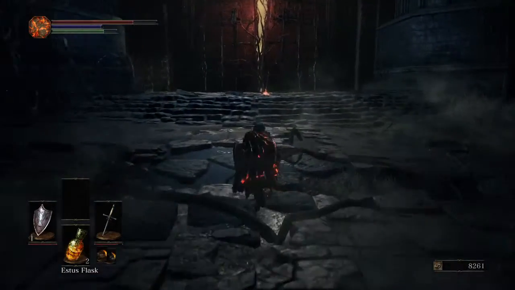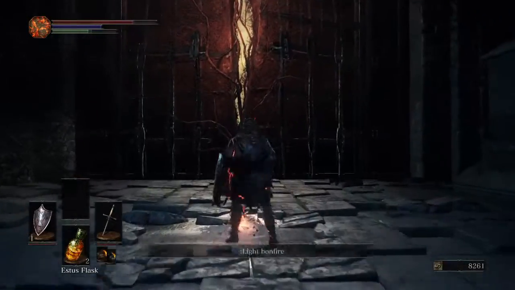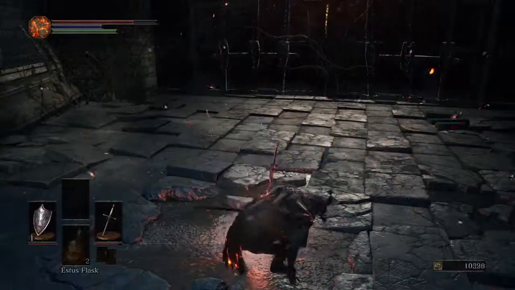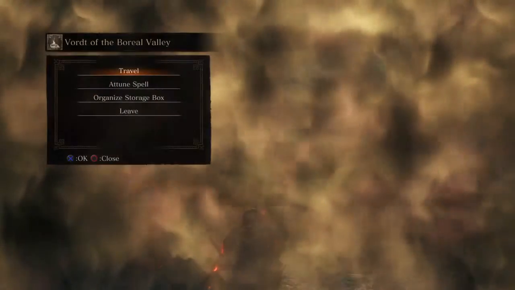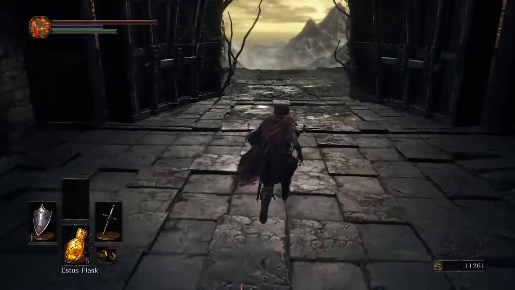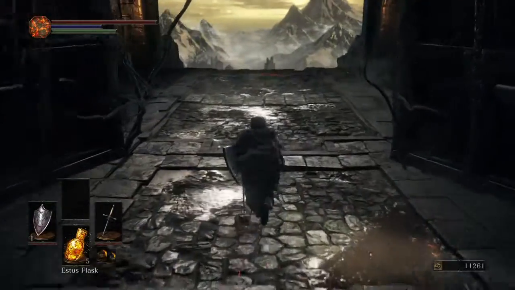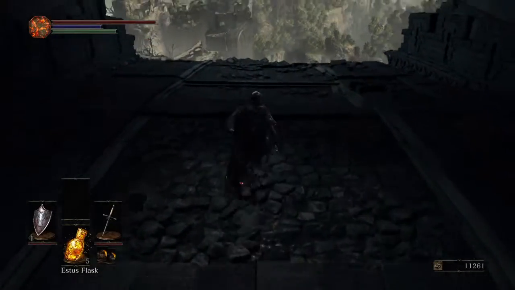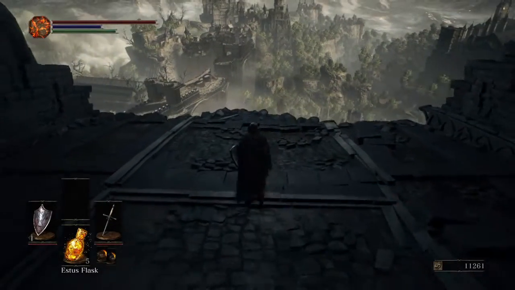Okay, that's Vordt, the Knight of the Boreal Valley. He's defeated. We get his soul, which we can use to gain more souls, which are currency in the game, obviously, or we can transpose it into a boss weapon later in the game. Actually, very soon in the next area, we get an item that lets one of the NPCs in Firelink turn those souls into weapons for us. And yeah, let's get to the undead settlement.